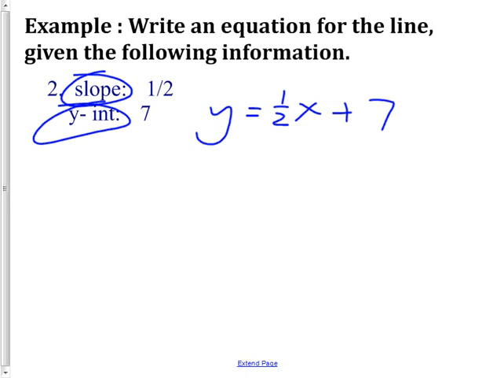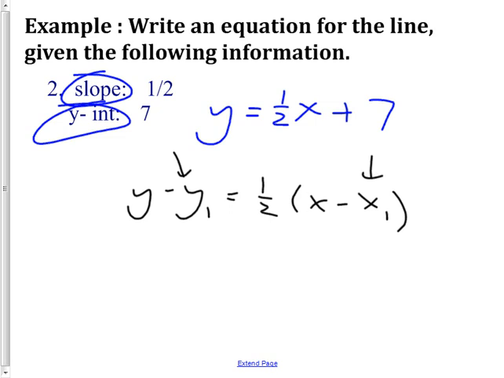Is there another way? You can tell me the other way. Yeah, point-slope. So if you haven't memorized it, it'd be y minus y1 equals m times x minus x1. And you wouldn't have to write that whole thing out. You could just right away put the slope right here. And then the y-intercept, ooh, that's really a point, isn't it? Which I could then put here and here.